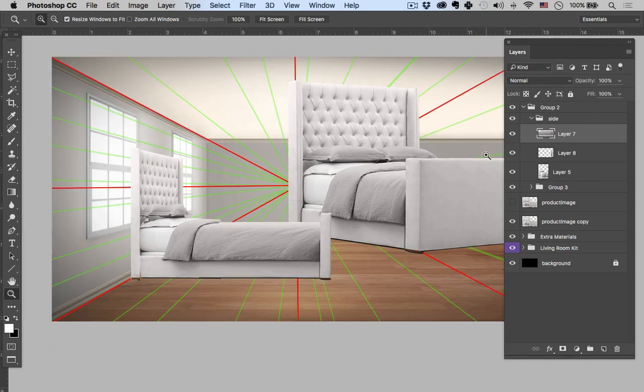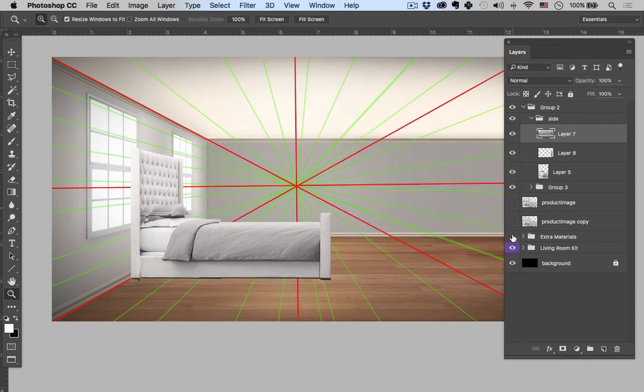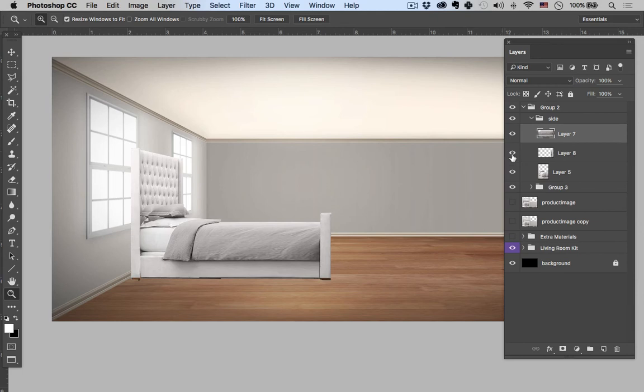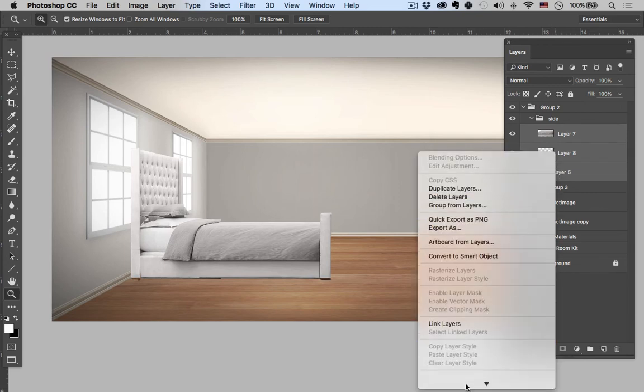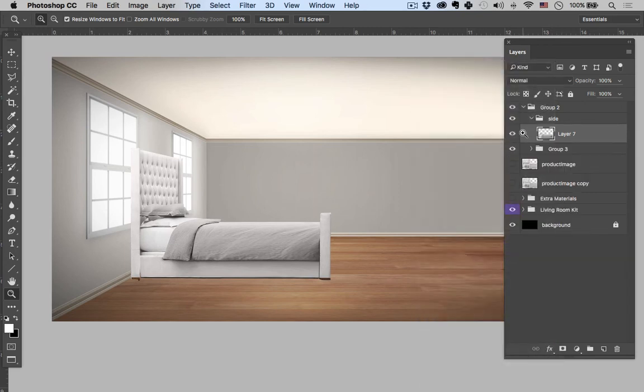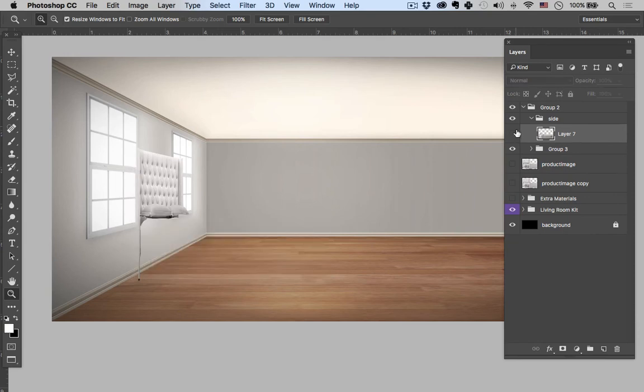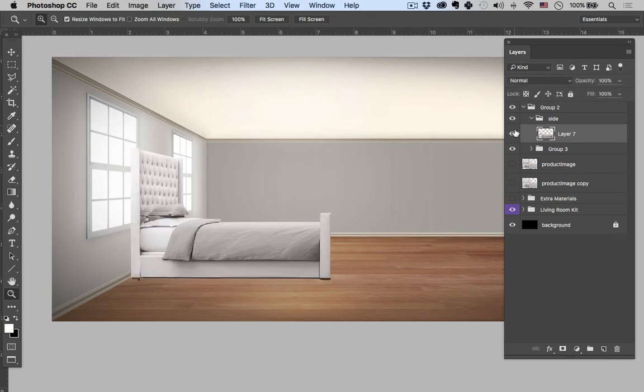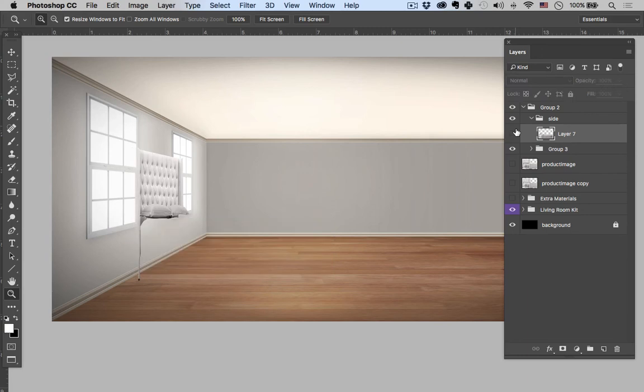Great. So that's looking cool. Let's do a little bit more fine tuning. I'm going to turn that bed off. I'm going to turn these guides off so we can start seeing the final result here. Right now, I don't think I need these extra layers to be separate or segmented anymore. I'm going to select them and right click, go to merge layers. Now I'll have that entire part of the bed in one layer.